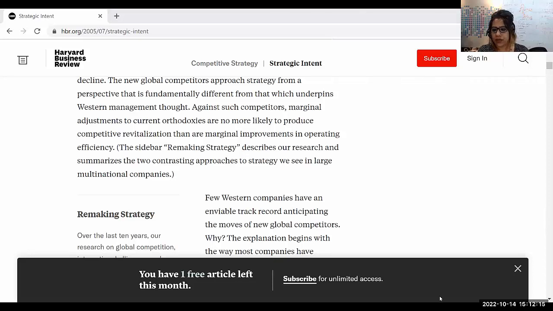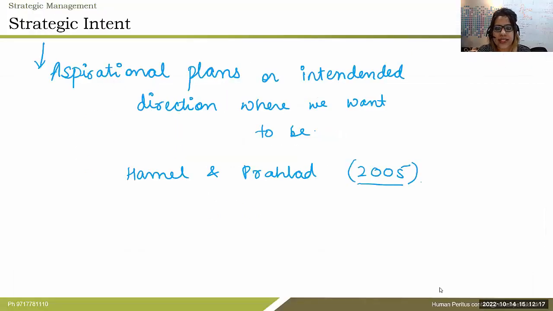Right. So I hope you've understood what strategic intent is. If you want, we can send you the link of this paper. You can have a read of it just to understand, because what I have put in precise words for you is a concise version. Just 3 lines, these 2 lines is a concise version of what strategic intent is.